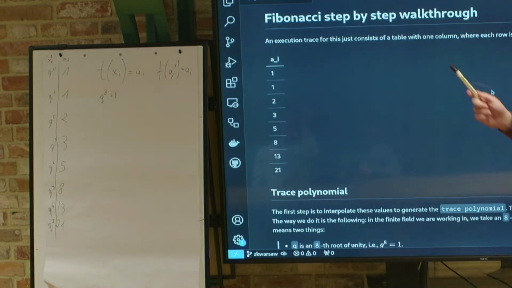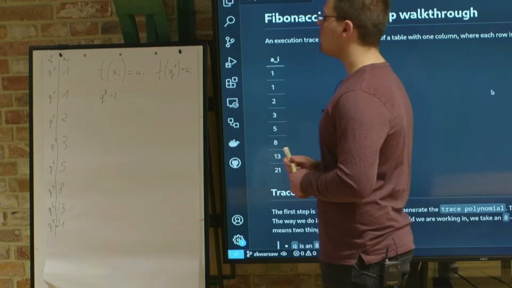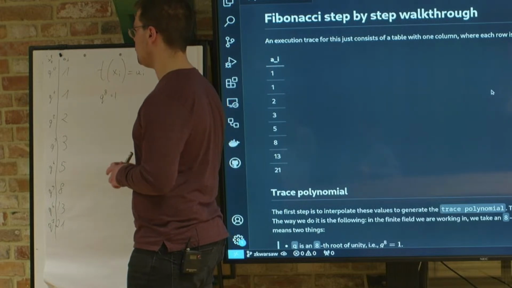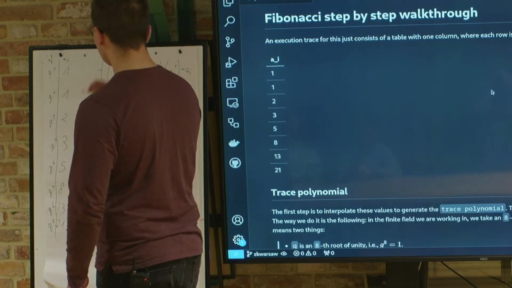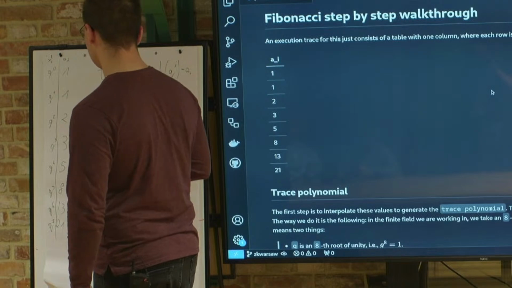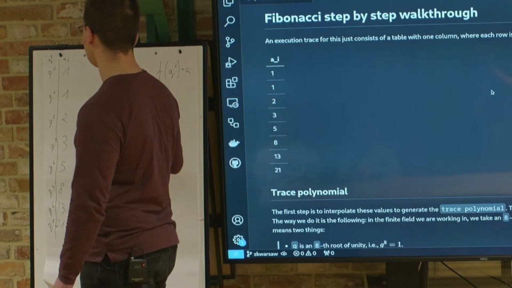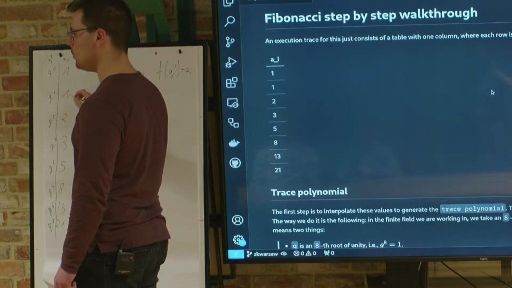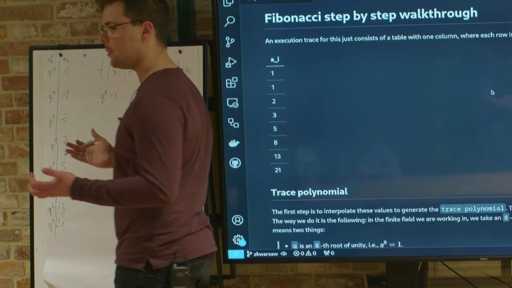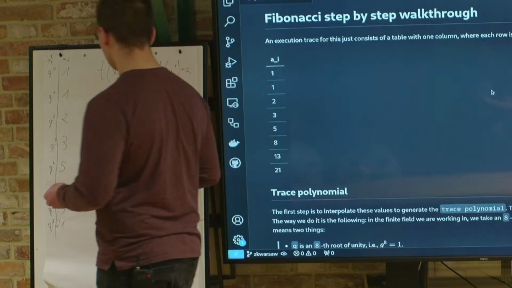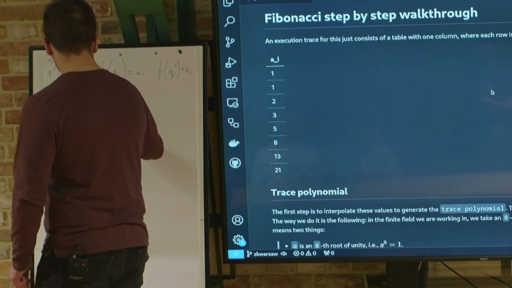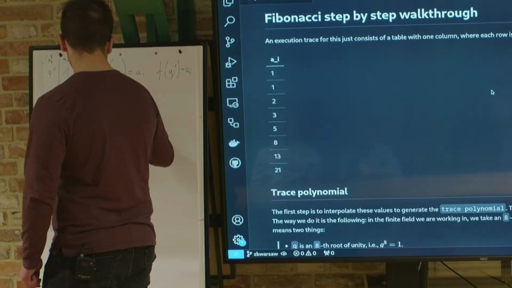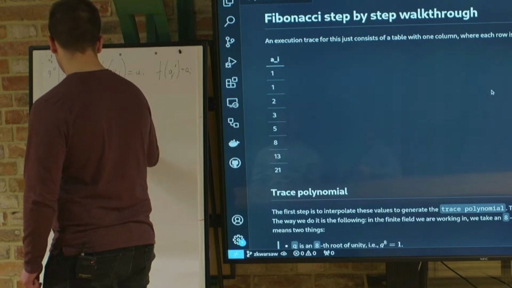We said that this trace needs to follow certain rules in order to be anything sensible, anything valid. So the first rule that we can all agree on is that Q0 needs to be 1, and also Q1 needs to be 1, right? That's always what happens here. There is nothing else. So T of Q0 is going to be 1. That is our first rule. I will write this over here.